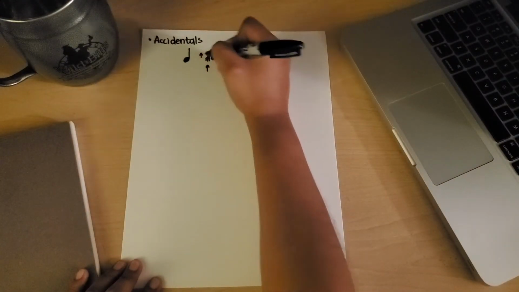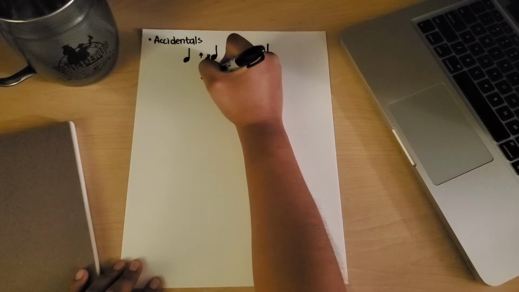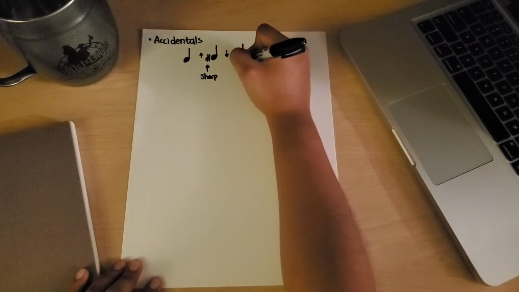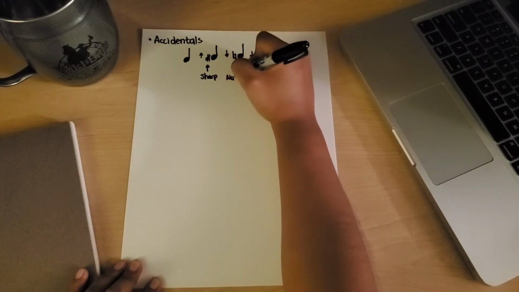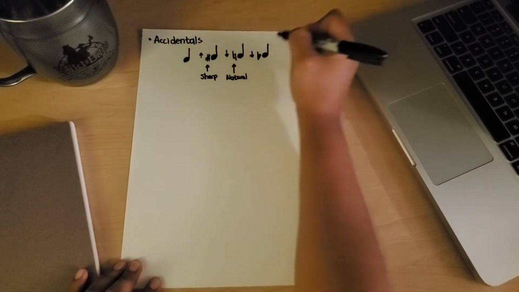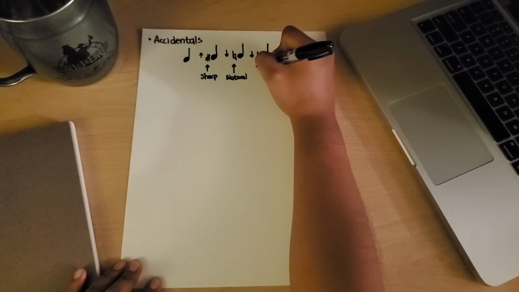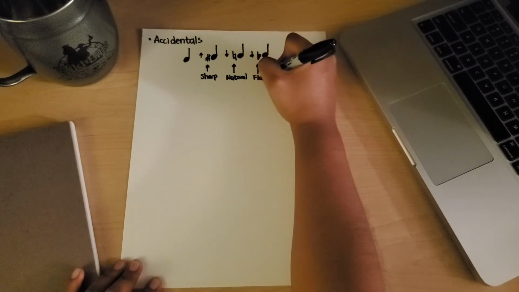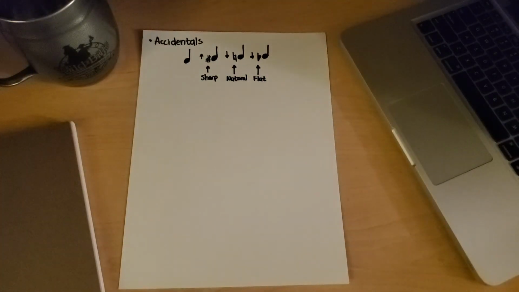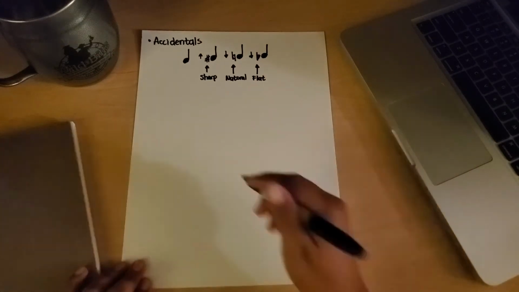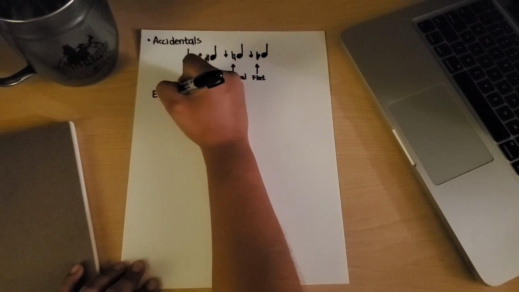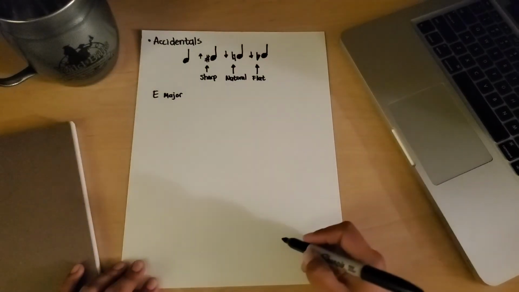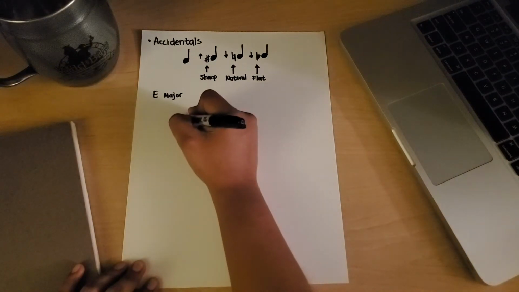So these are our 3 basic accidentals that we're looking at. The first one we looked at being the sharp, the following one being the natural, meaning we're bringing that pitch back down to its original sound. And last but not least, lowering the sound of our original pitch. The b symbol would be our flat. Never call it a b symbol. It's actually not a letter b. It's actually almost like a stick with a little half of a heart on it. But anyways, so how would we use these accidentals? Well, we're going to use the E major scale as an example.